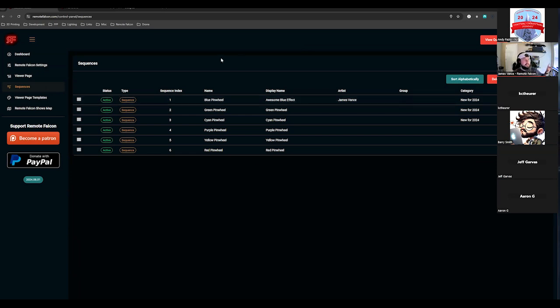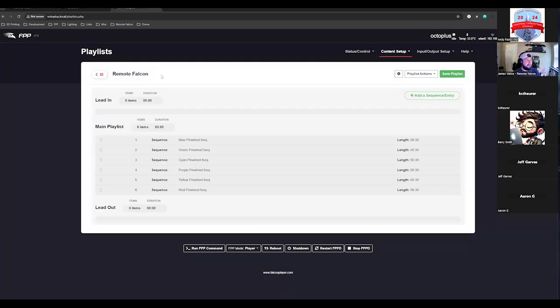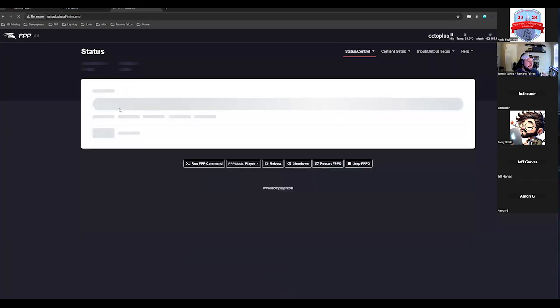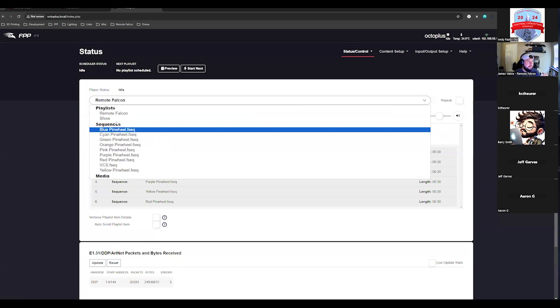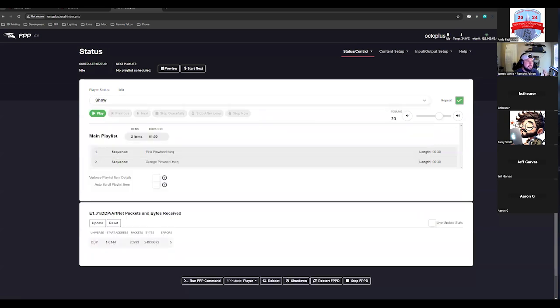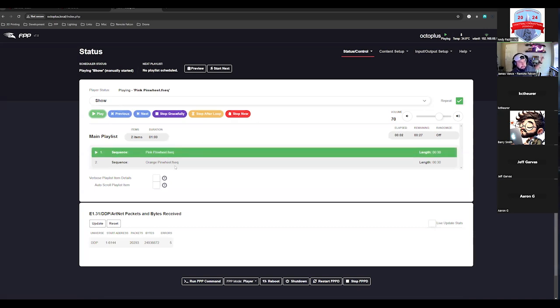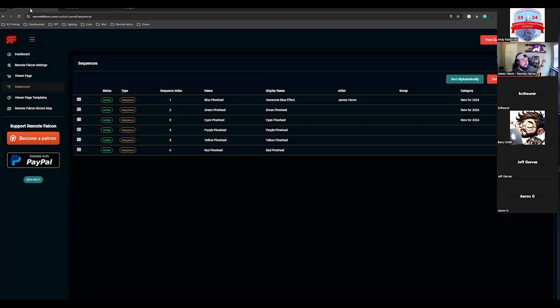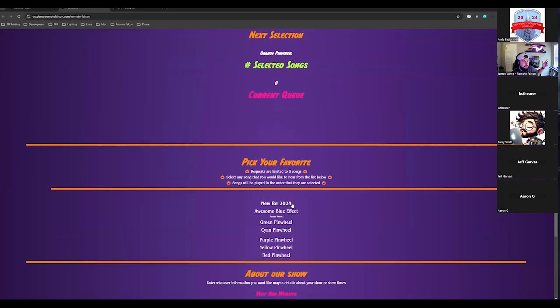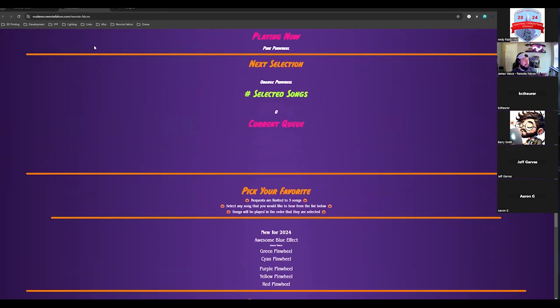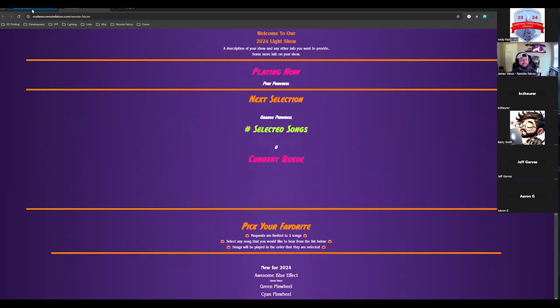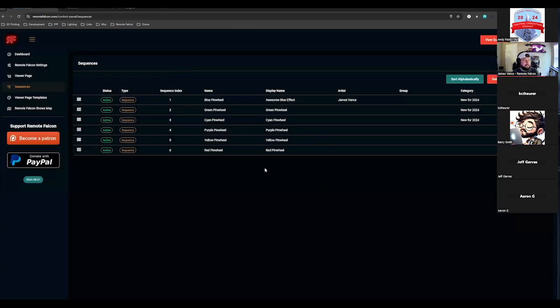I didn't do the background because I have this set up behind me. I'm actually going to turn it on. So I have this going. That's going to play a pink and orange on the show. But if anybody wants to go to the page and make a request, you can see it play on there. That's why I didn't have the background on mine. I forgot I had that back there.